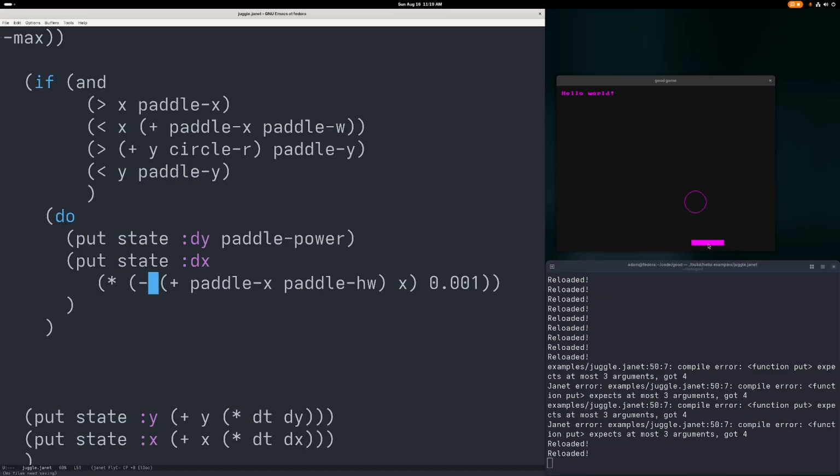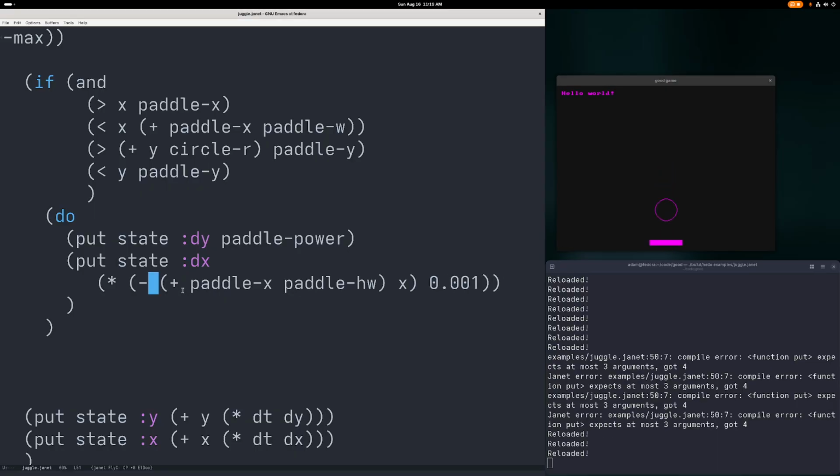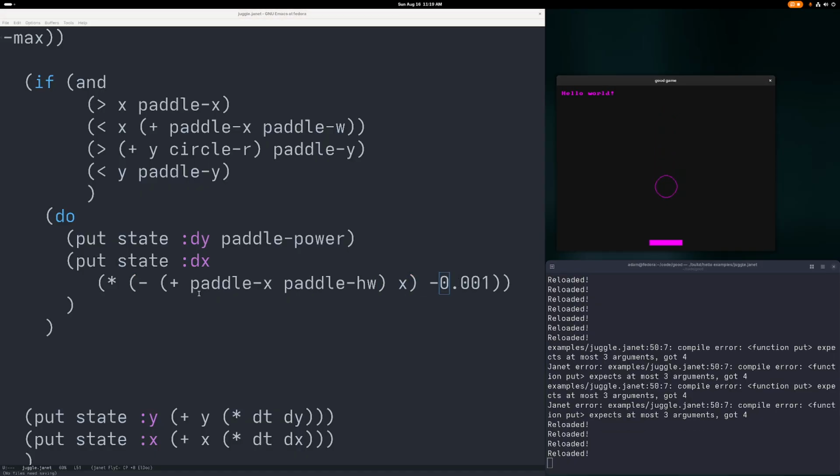That direction kind of makes sense if you imagine the paddle as sort of a U. I don't know. I think it makes slightly more sense, though, to me, that the side of the paddle bounces you to the side of the paddle it's on. So let's try multiplying by this negative number instead. Yeah, that looks nice.